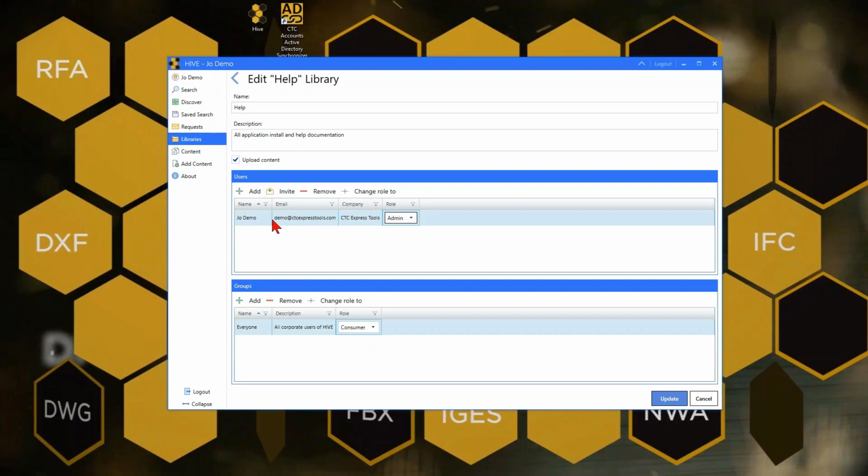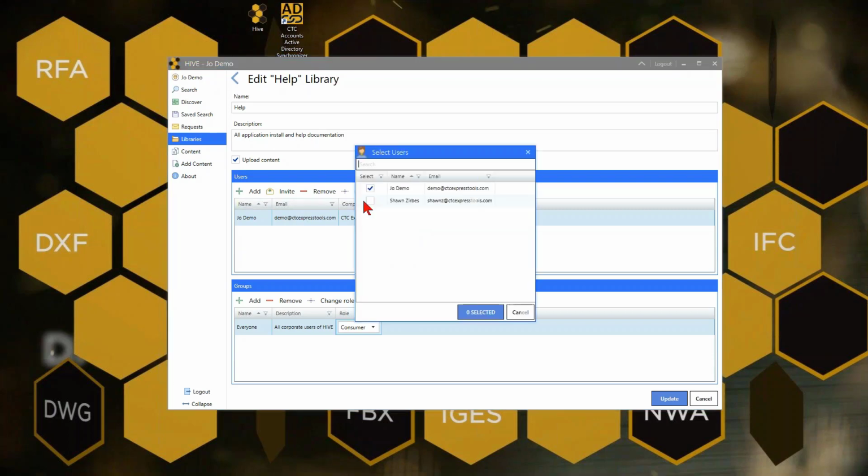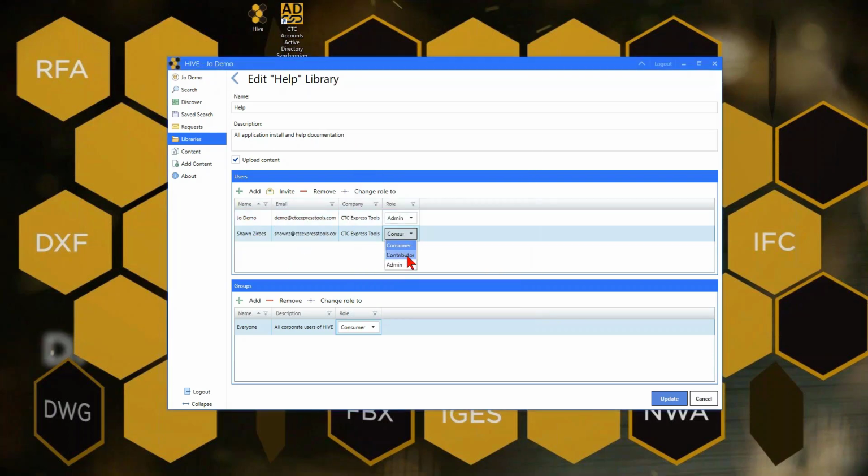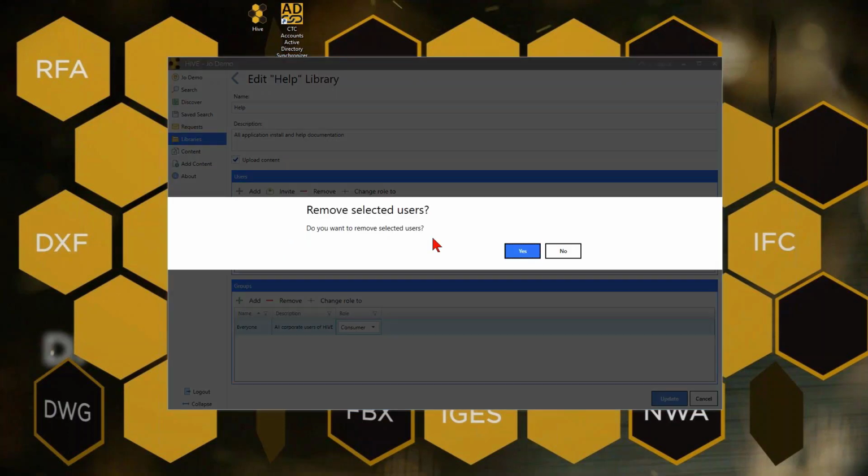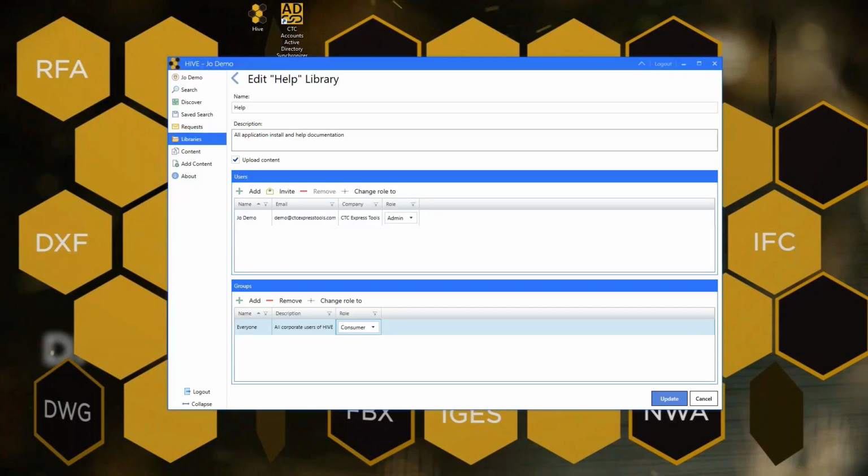And again, I, as Joe Demo right here, I'm logged in as an admin. And so I can actually change my own rights if I wanted to, but then the next time I refresh this library, I wouldn't have any controls if I made myself not an admin. So that probably wouldn't be a good idea. But if I'm adding a new user, like if I add my main account here to this, I can set up whatever role is appropriate for that user as well. Okay. I'm going to remove that for now because I don't need that user to be in there.